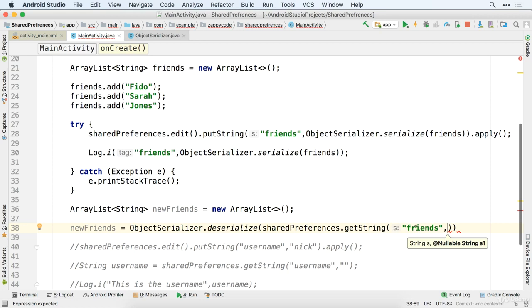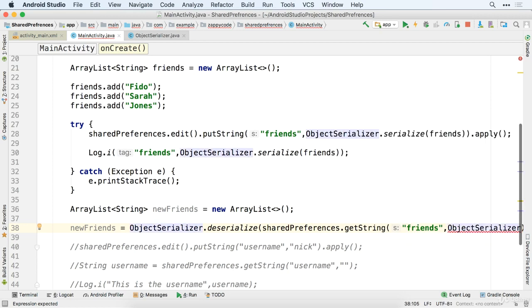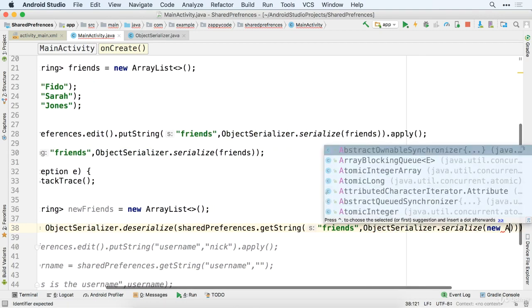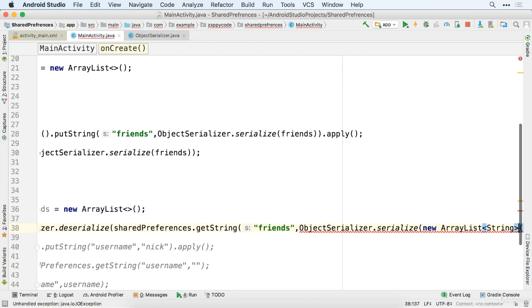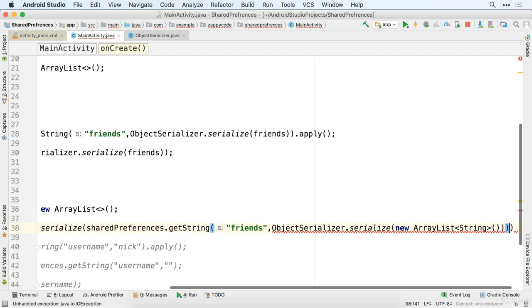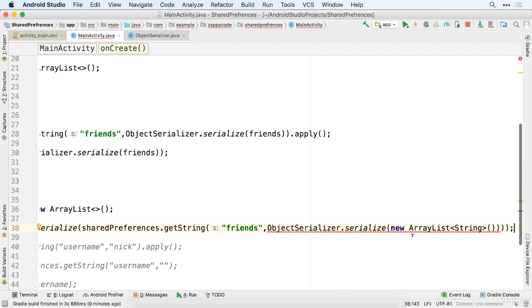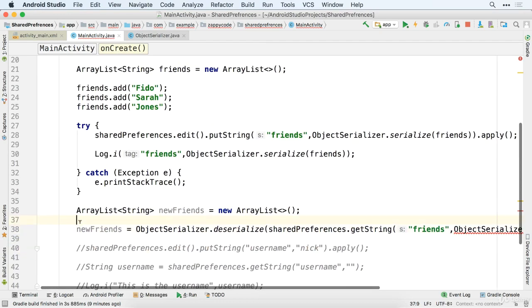So we're going to pass inside of here object serializer dot serialize, and we're going to do a new array list of type string. Okay. So again, nothing inside of here, just that open and close parentheses. But essentially what that does is it allows us to give back an empty string just in case.